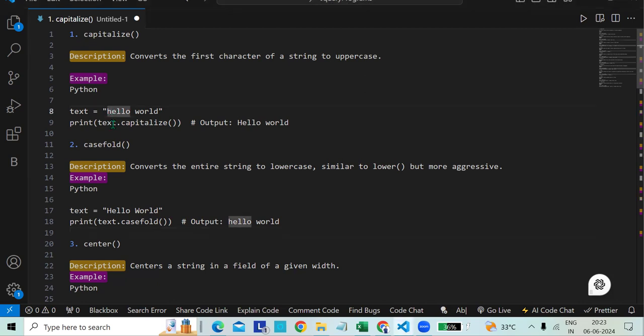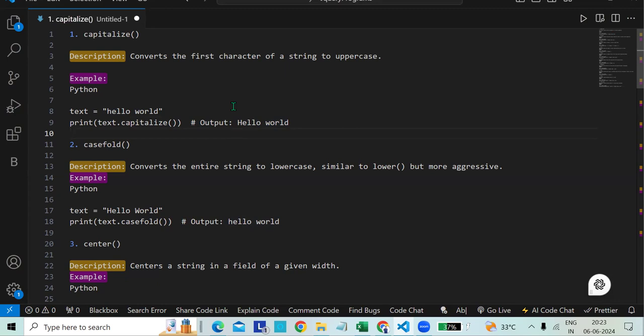H, right? Then print text.capitalize() will return the first letter of the word as capital H. After executing this program in IDLE, we will get the required output where the first letter is converted into uppercase, which is capital H.